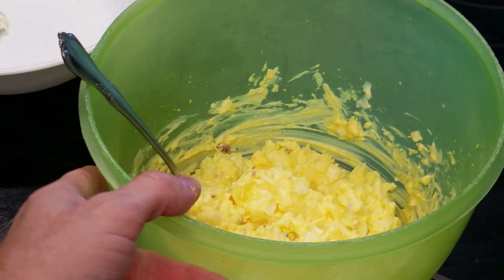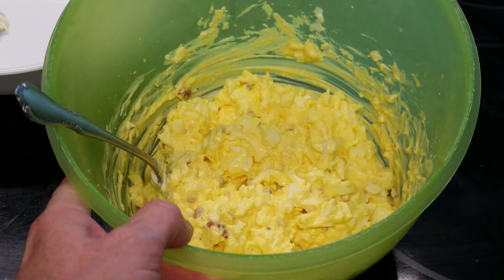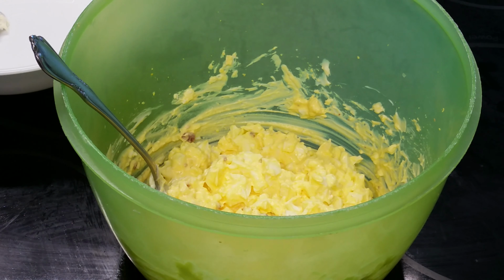And that's it, guys. That is Scott's homemade delicious egg salad done in the Ninja Foodi.